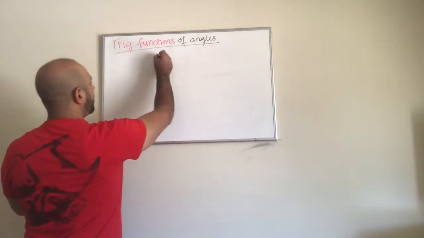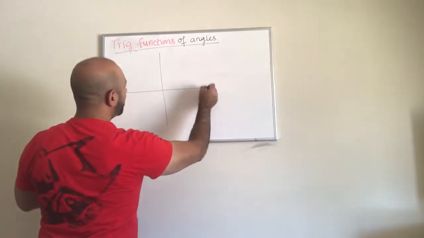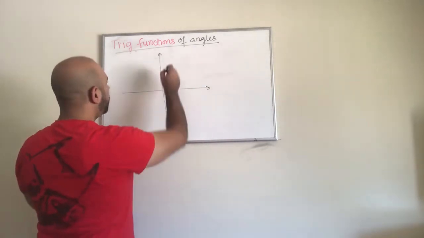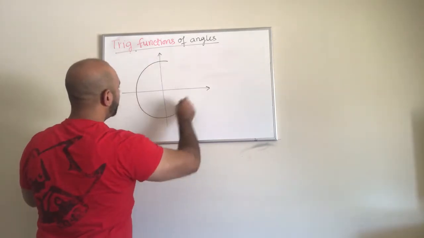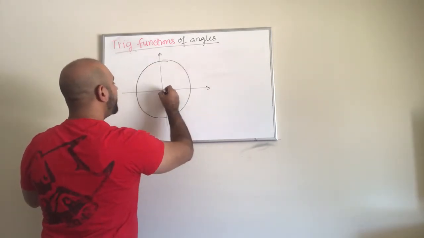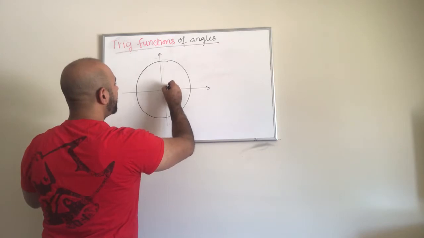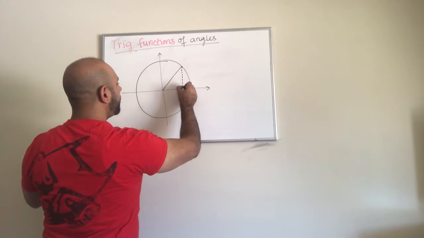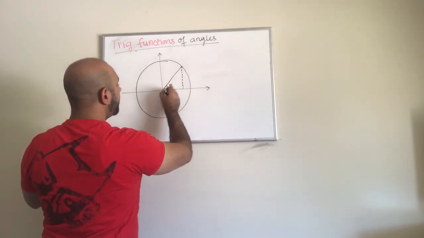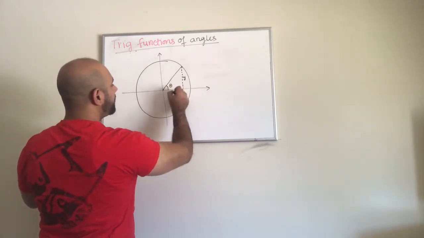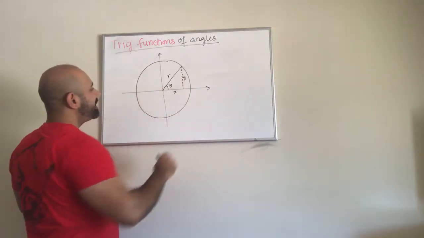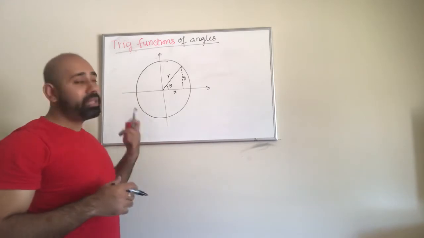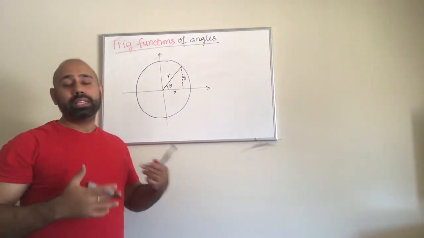So guys, let us think of this as an XY coordinate plane. And then, into a different marker, let us think of a circle. And then this is a circle, and guys, this is the terminal side, and we can think of this as a reference angle. This is my y, this is x, and this is r. Based on this setup, we can have this in the second, third, or fourth quadrant. So from there, we can define our sine, cosine, tangent, and their reciprocals.